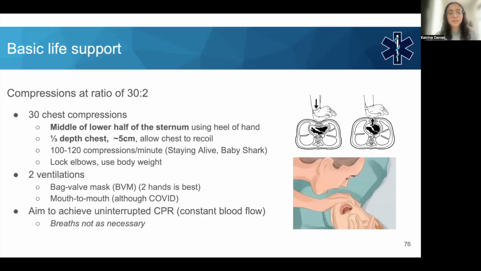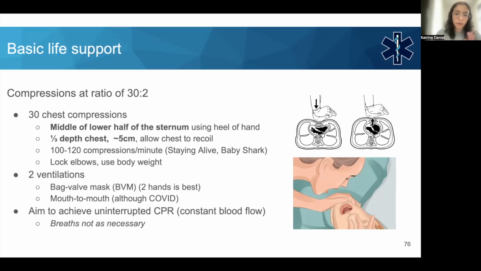So with BLS, remember your compressions, you want to do 30 compressions to 2 breaths, and you want to compress the middle to the lower half of the sternum. Common mistakes people do is they push too high or too low. If you're pushing too low, you're not really pressing on the patient's heart. The point of CPR is to not restart the heart. The point of CPR is to circulate blood to the brain until you can get the heart beating again. Because the first organ, or one of the first organs to die in a cardiac arrest, is the brain. It can't survive very long without oxygen. So you want to do really effective compressions.